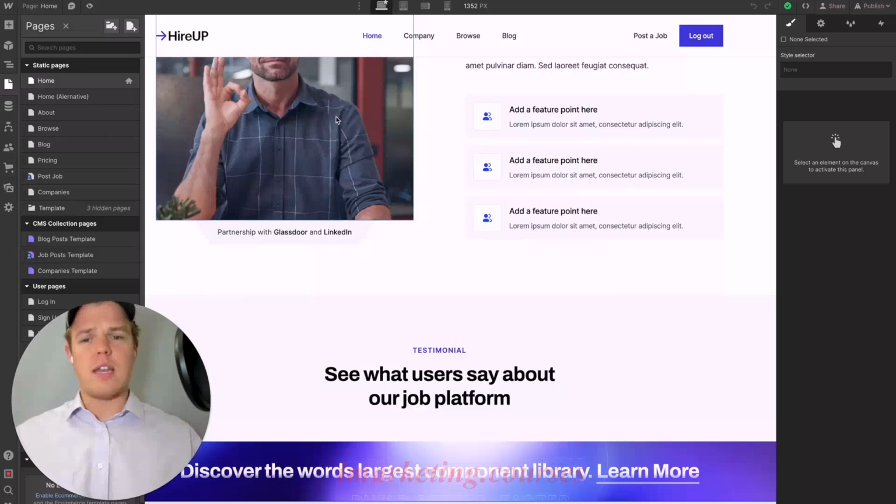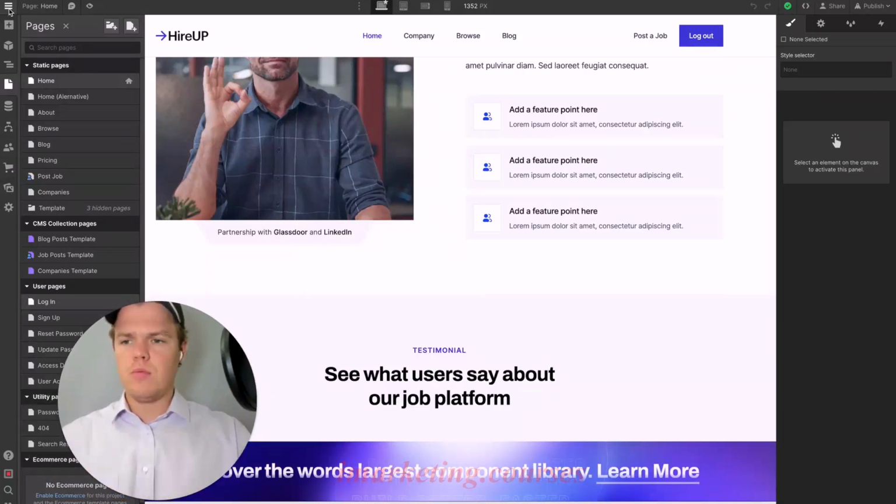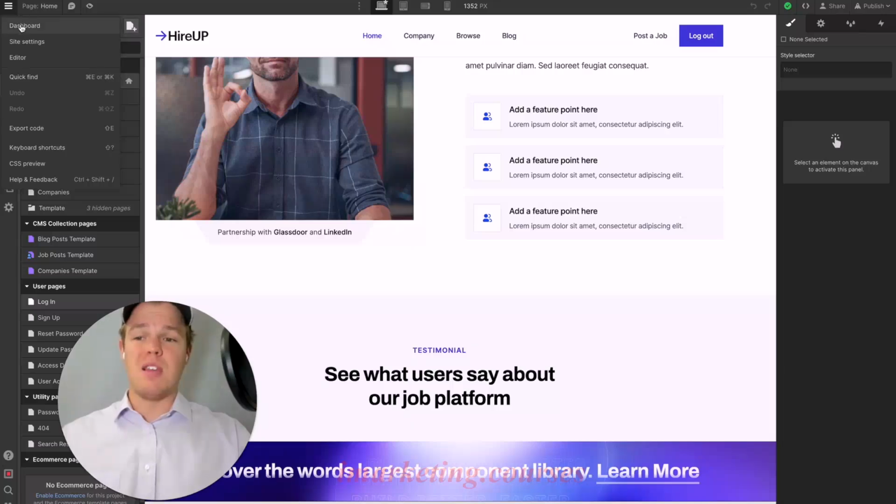Okay, perfect. Now that we understand what the top bar means for Webflow, let's go ahead and understand all these different little tabs here and see why they are important for us. So the first one is just taking you directly back to the dashboard. So you don't have to worry too much about that.